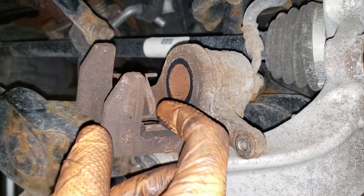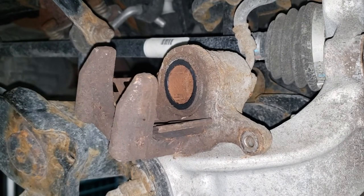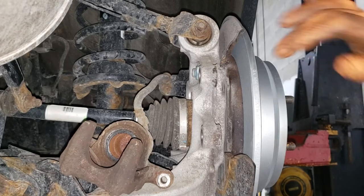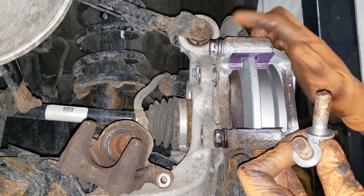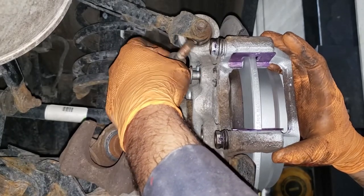Don't forget to put a light layer of silicone on this area and this area where your outer pad is going to touch, and then we can throw our caliper bracket on. Take your caliper bracket. Make sure that you inspect to see whether those two shims are there for your caliper bracket. Slide it into place. Be sure not to knock off those shims.